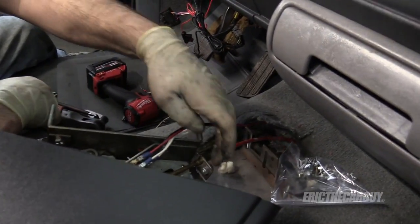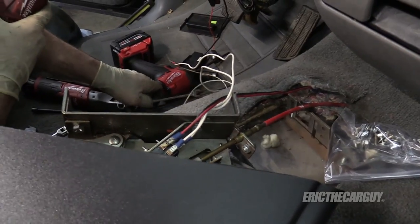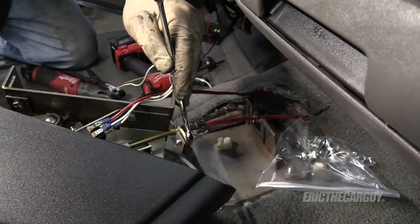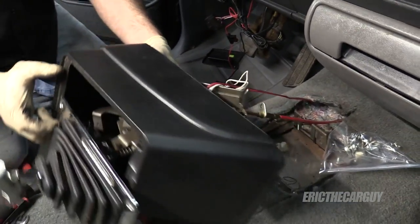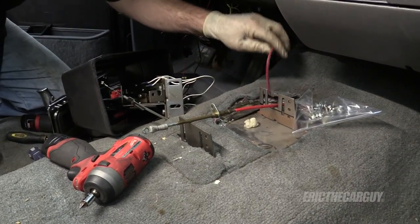I think the easiest thing to do is just to disconnect the cable right here. Awesome, it's the same 11 millimeter. Awesome enough. I'm getting more of it. Let's figure out how this is wired later.